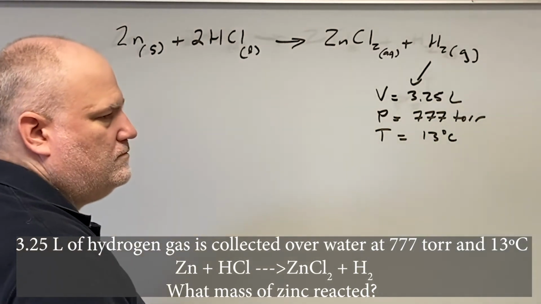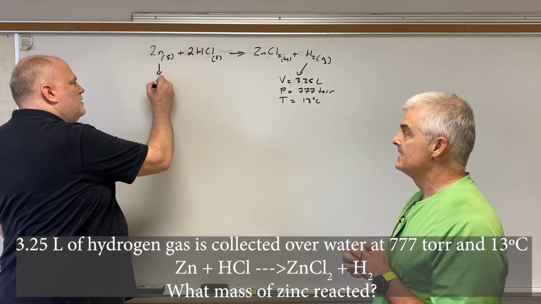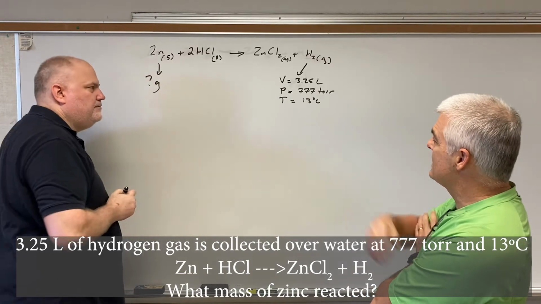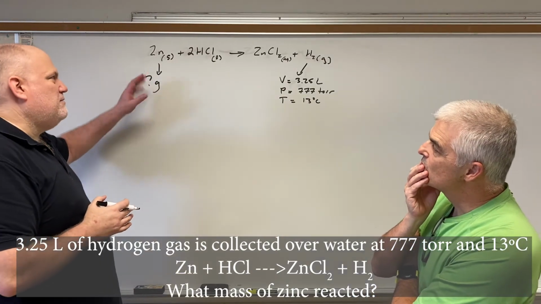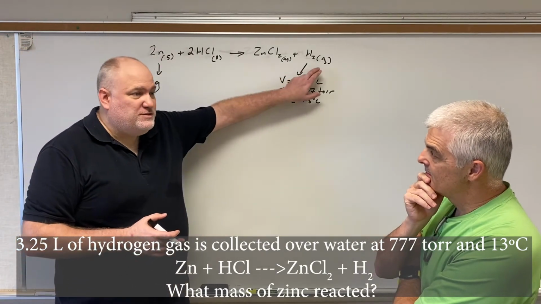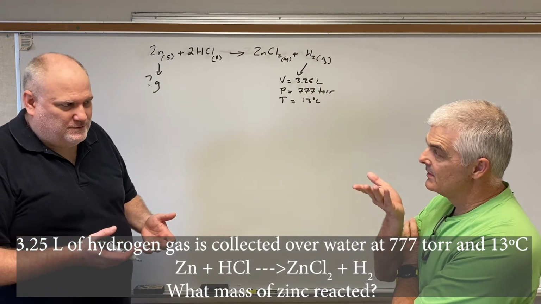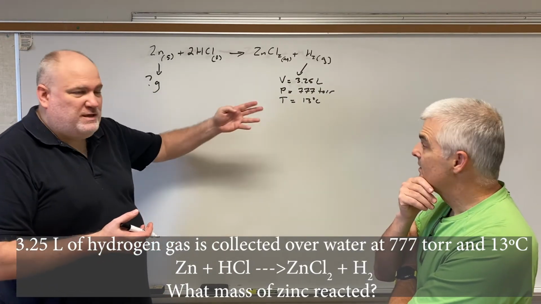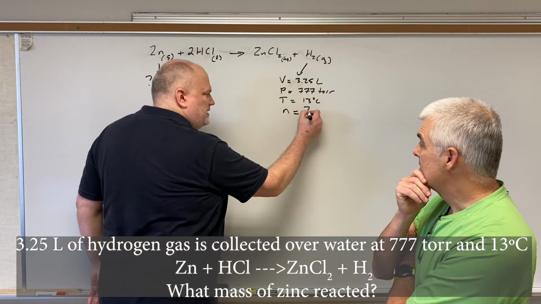So the question, of course, says how many grams of zinc reacted? So we're going to figure out how many grams of zinc reacted given this information. Just to be clear here, most of the time we're starting with reactants and going to products. Here they're giving us the information about hydrogen, so this is our starting point. In order to use an equation, mustn't we always convert to moles? Yeah. So of these variables, remember P, V, N, and T are our main variables. Isn't this the one variable that we're missing? Yeah, we don't know moles.